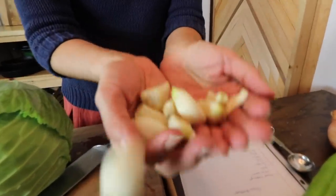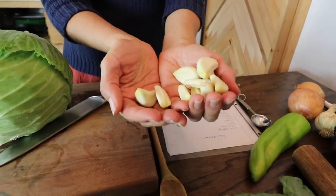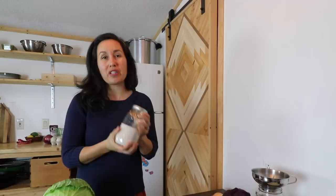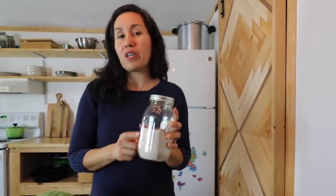We're also going to use a whole head of garlic — the whole head. You'll want to peel them ahead of time and get them ready. We're also going to use onion. I like yellow onions, but feel free to use whatever you like — sweet onions, red onions. We like yellow onions and that's what we have on hand. It's important that you get really good salt for this recipe. You don't want to use table iodized salt — that's not going to work. We use sea salt, Himalayan pink salt, and that works really well. Our last special secret ingredient is curry powder — it's going to be so good.